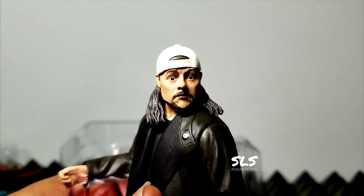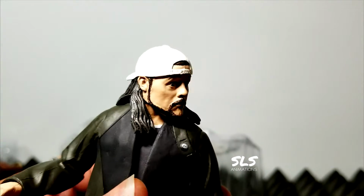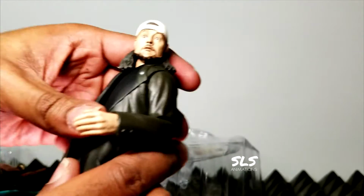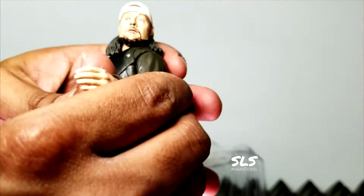Let's see that. Boom. So the hat looks good, the face looks good, face sculpt looks real good. I'm not even gonna say anything bad about it, which I can't anyway. Let's go ahead and see that box and what the actual paint looked like. It looks a little something like that. And he looks a little something like that. So I would definitely say they nailed it. Nailed it. Looks almost exactly like, you know, what the original artist did.